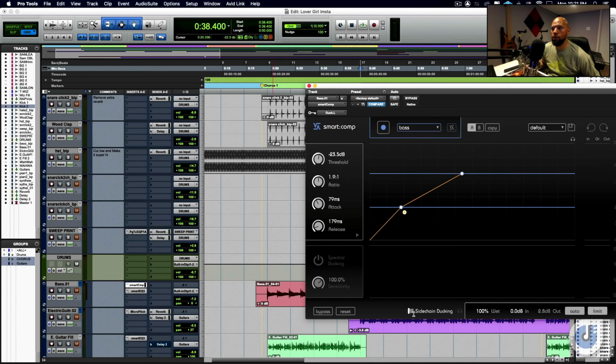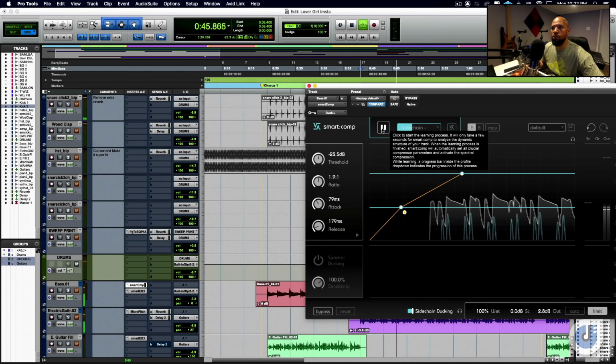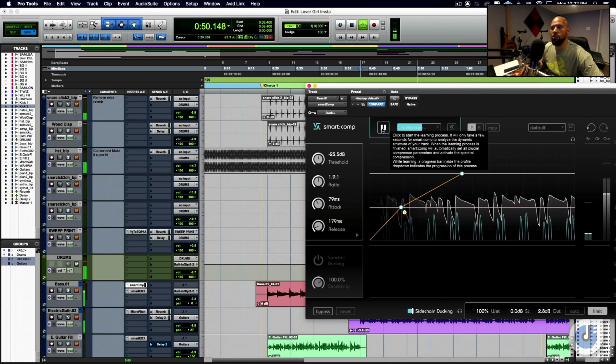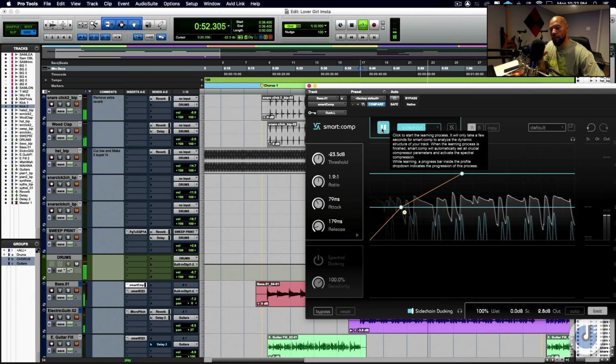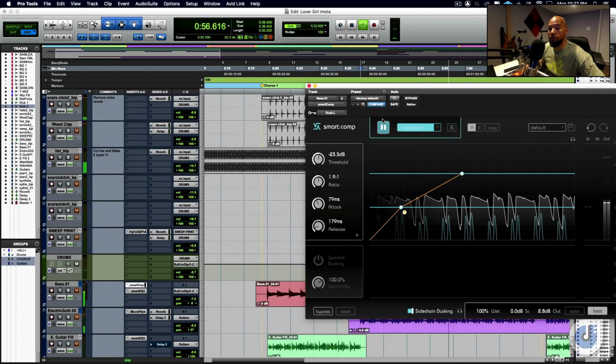I have my duck setting. I have my smart compressor set up. Everything looks right. Okay, and I'm going to listen to the input of the sidechain in order to be able to make sure that the frequencies don't clash. So let's play it. And I have both kick drums going to that bus. So it's going to create a profile that's going to compress that bass using spectral ducking. So certain frequencies that the kick is hitting that may be clashing with the bass, it's going to make sure that it doesn't do that, okay?